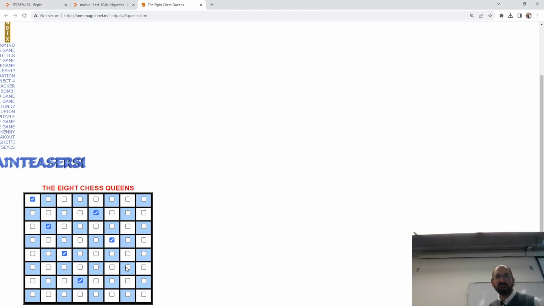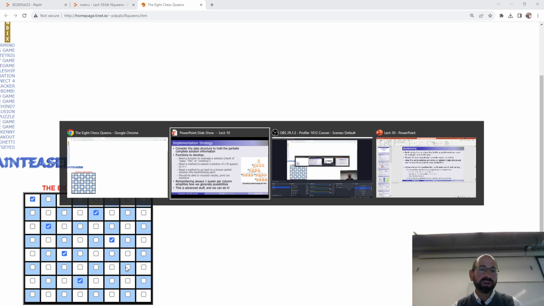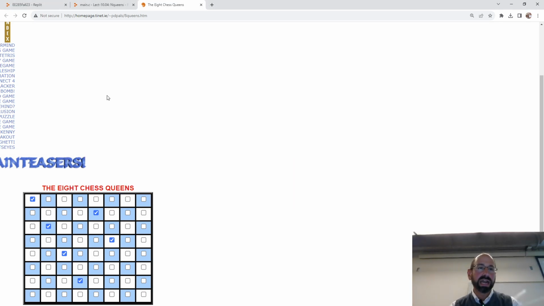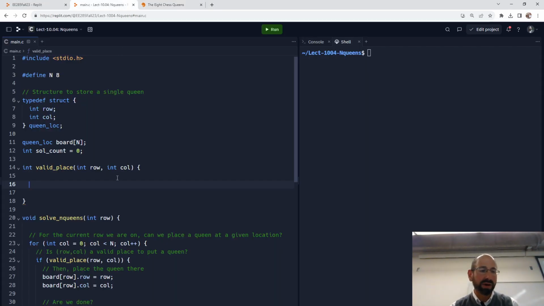Diagonals. And diagonals are a little tricky. I don't have a good answer for what's the best way to do diagonals other than let's just try to think about it a little bit, right? Let's assume this is called with row equals 4 and column equals 5, just to give an arbitrary example, right?